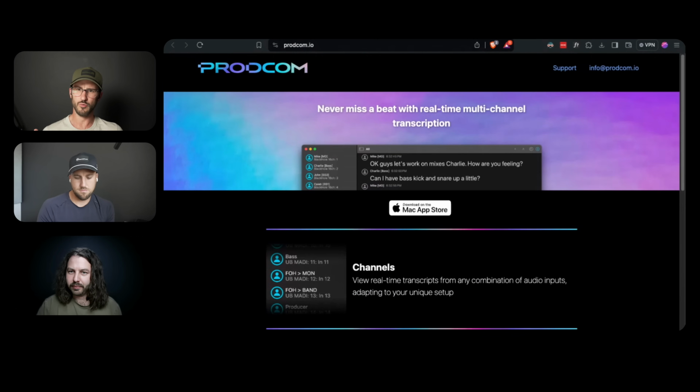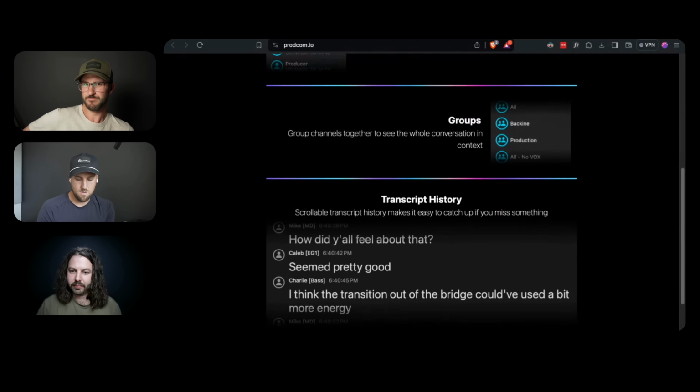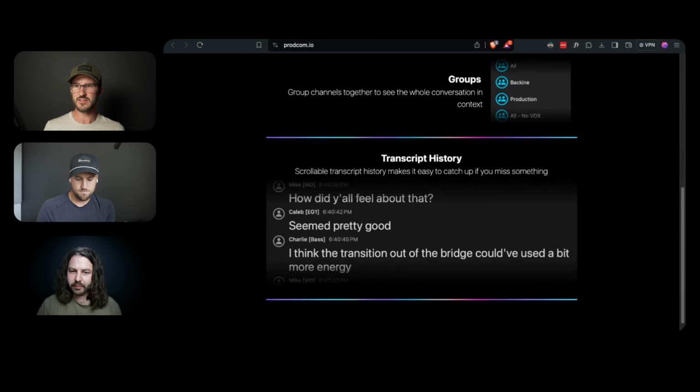I don't know what it's limited to in terms of brand or manufacturer, but as long as the comms are patched into the board and there's a signal flow for it, it's transcribing everything into a window so that your front of house guy can keep up to date with what's happening and what's needed.